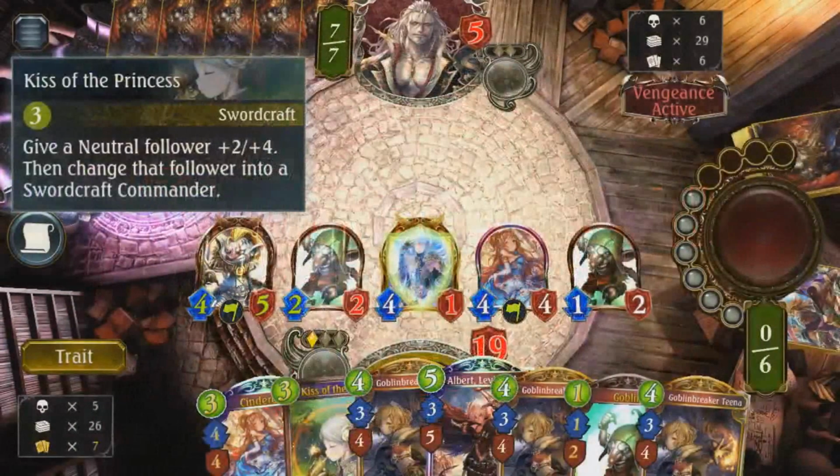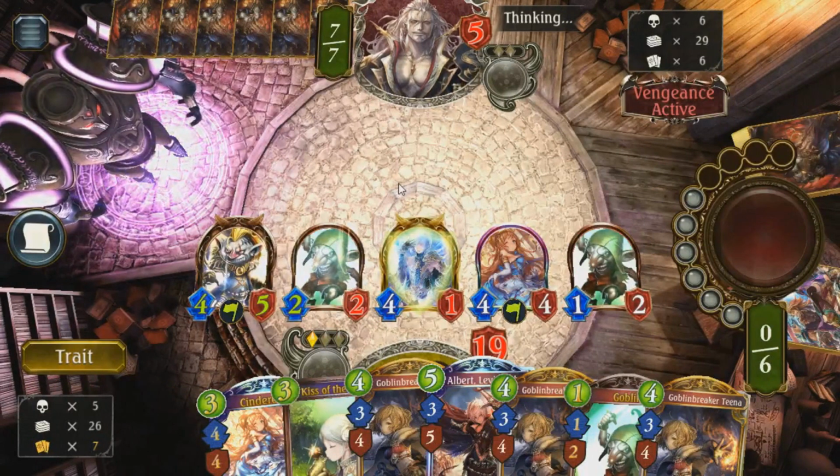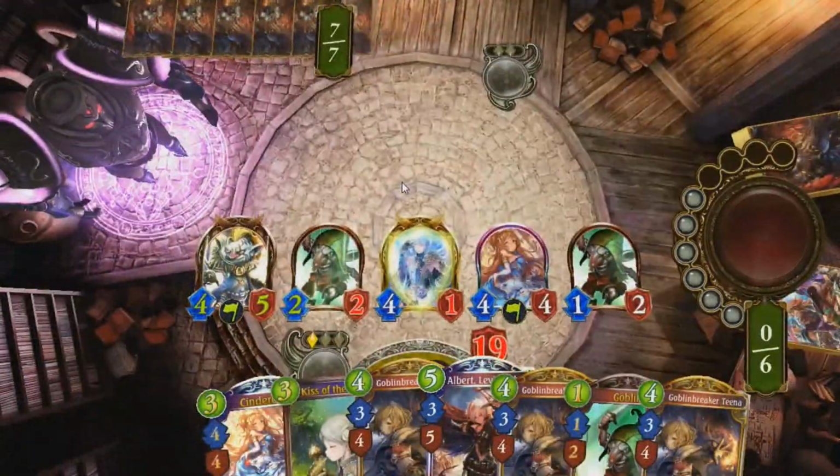Actually, I could have gone for the Kiss of the Princess on my Goblin Leader instead. Then it would actually be out of range of Revelation. Yeah, I don't expect him to have Revelation. It seems like he's playing the standard midrange Bloodless.